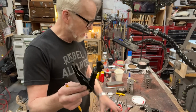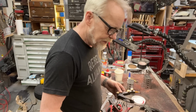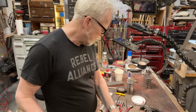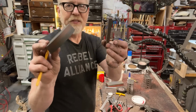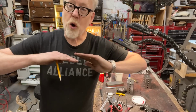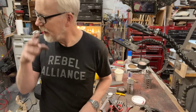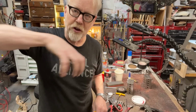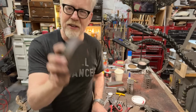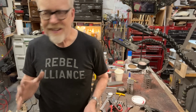The compass came out as part of a template for the thing that will cover the belt, but I haven't gotten around to that. And then the 2 India stones here were for stoning the bed, just to take off all the burrs that might have existed, and also stoning the path that the saw takes. The saw rides on a steel bar, and I just gave it a once over with the India stone to smooth down any burrs. It didn't need much work.